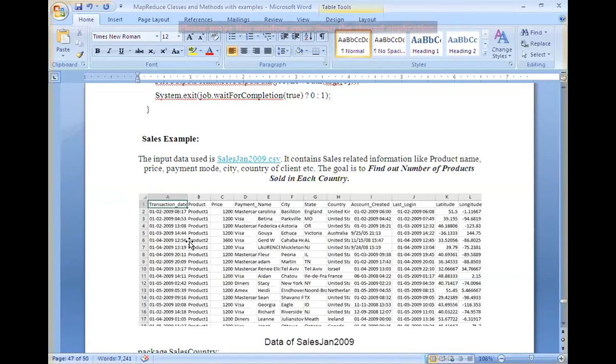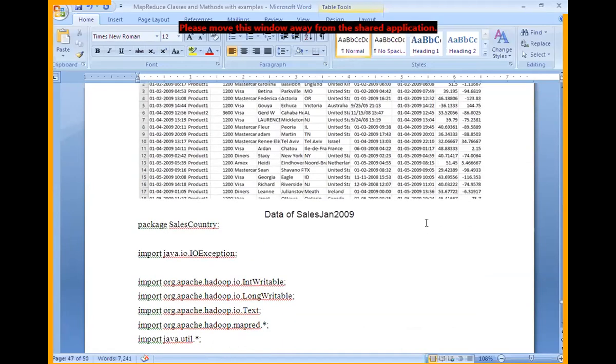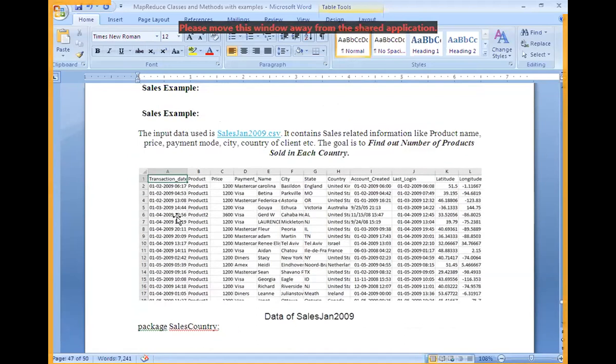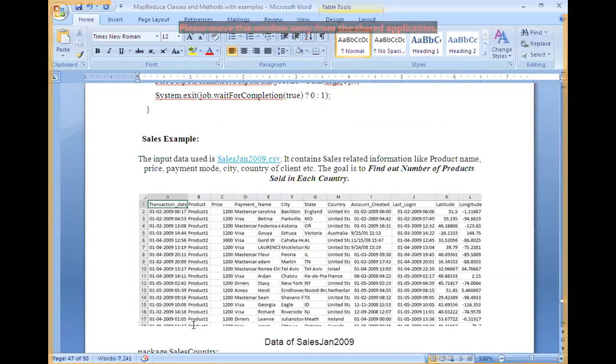For that, you just think about it and you can write the code for it. What we have to do first is extract the country followed by the products. These two we are supposed to extract from the input data. Then we count how many products are sold in that country, summing all these, and finally we display the country name followed by the number of products as output.